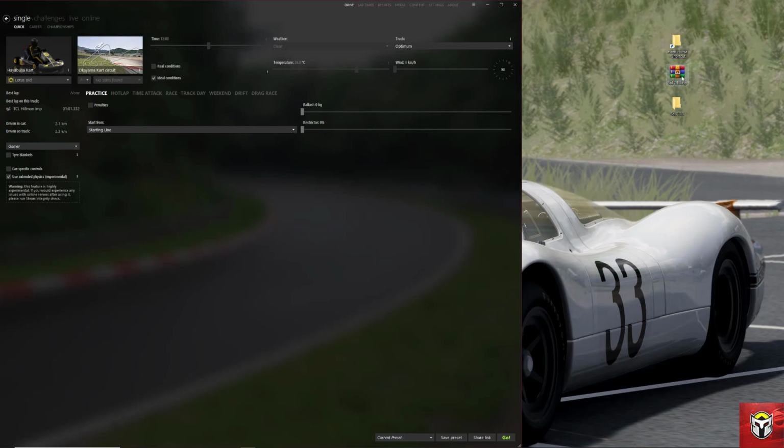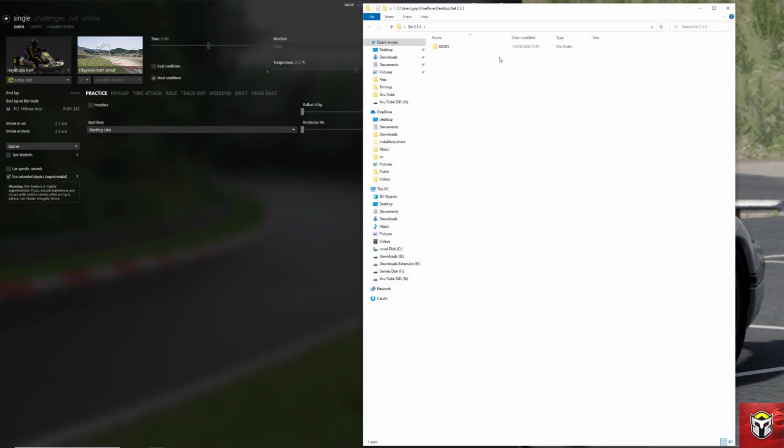The first thing to do then is install Sol 2.1.3, and there's the raw file I've downloaded from Peter's page on Race Department, and there is the folder that extracts from it. So within that folder you will have a mods folder and a number of PDFs in there, and they have been updated, some of them, so do read those, do check those out. And then you've got the main files in that 2.1.3 folder.